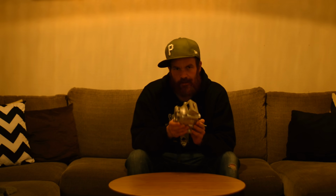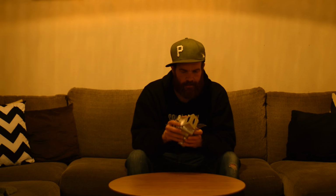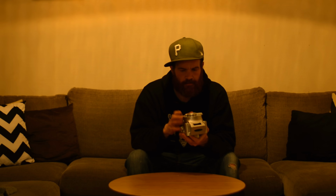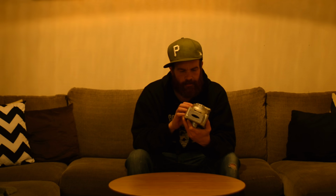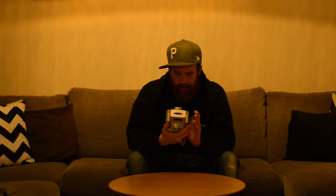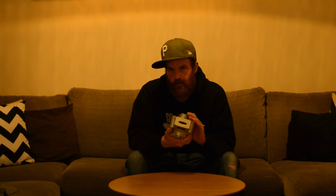But it's a success. It's a success. There are no casting flaws here. There are only mold flaws and flaws coming from the 3D print. So I'm not going to stop here.